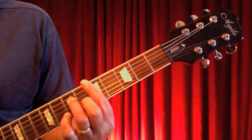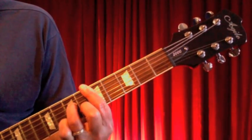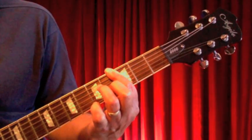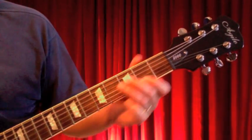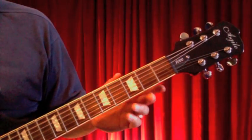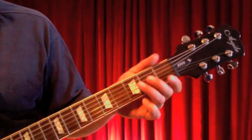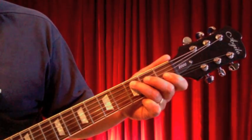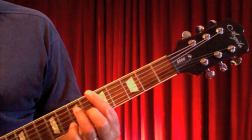Okay, again, so we've got that. Now, see that little run down here? There's sort of colliding guitars in this song, so we're trying to capture a little bit of what the second guitar is doing. And so by putting that little run in from A string, 3rd fret, 2nd fret, open, and then back to that. So.